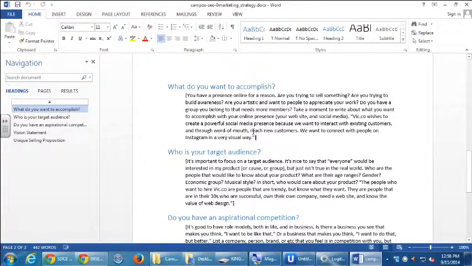I mentioned here, I want to connect with people on Instagram in a very visual way. So how many of you have heard of Instagram before? How many of you have an Instagram account? How many of you post regularly to Instagram? Okay, so Instagram, Twitter, Facebook, all of that is an aspect of social media. That's not something you do on your website. On your website, it's the SEO. On Instagram, Facebook, etc., that's the SEM, the search engine marketing. What are you doing outside of your website to bring people to your website? So that's why this class is SEO, SEM, because it's more than just keywords on your website. If you just do that, you're not going to get as much traffic and traction as you would if you also incorporate SEM. Question?